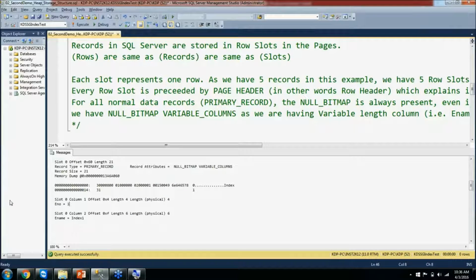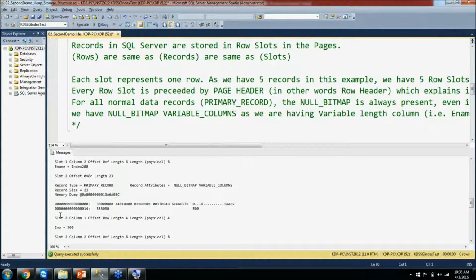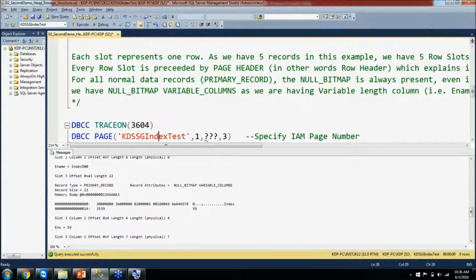That being said, we can also see a memory dump which is done by your record. So this is internally about slot 0. This is our slot 0. Next I'm going to talk about slot 1. So there's nothing to talk. This is going to be a literal replication of our slot 1, slot 0. So like that we have all the data. Now we just have to move on to the next point.